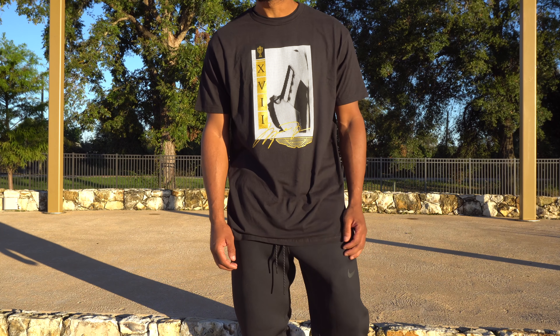Now I've been waiting for this — the Jordan 17 Trophy Room. These shoes retail for $323, that's right, $323 plus tax. Marcus mentioned he was trying to include the suitcase that came with the original shoes, but it would have added significantly to the cost, so the suitcase was omitted. You get the regular Jordan box with the gold Jumpman foil. With that price, I wish we had the suitcase — then it would be justified.